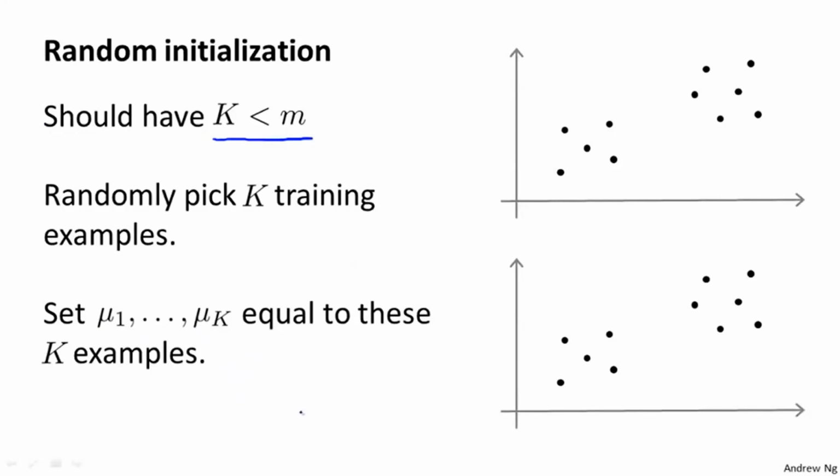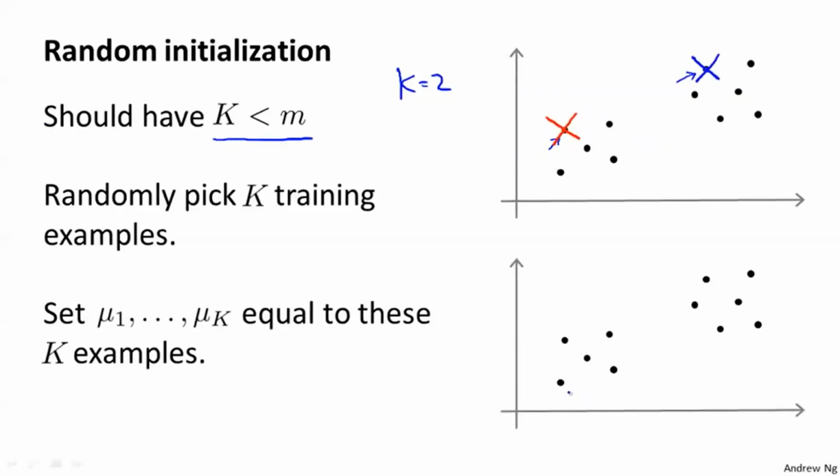Let me show you a concrete example. Let's say that k is equal to 2, and so on this example on the right, let's say I want to find 2 clusters. So in order to initialize my cluster centroids, I'm going to randomly pick a couple examples, and let's say I pick this one and that one. And I'm just going to initialize my cluster centroids to be right on top of those examples. So that's my first cluster centroid, and that's my second cluster centroid, and that's one random initialization of k-means. The one I drew looks like a particularly good one.